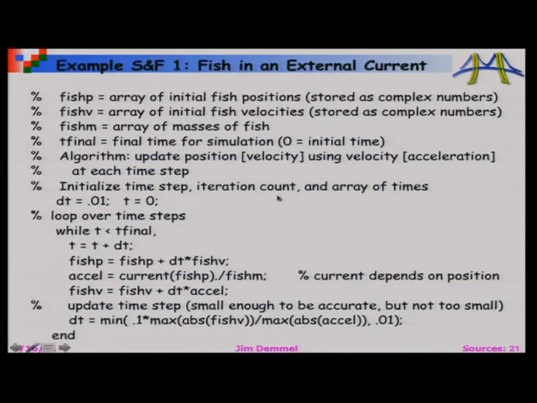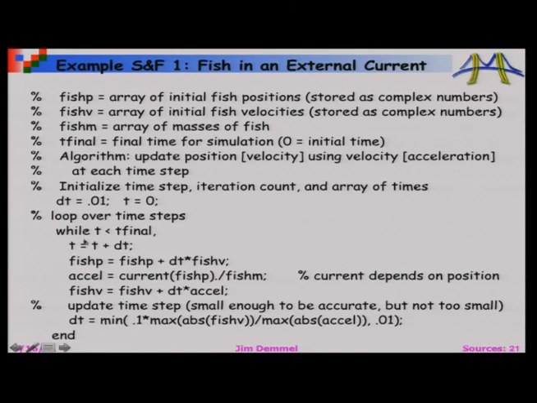So here is all the code that you need in MATLAB on one page to solve the parallel sharks and fish problem when the only motion is fish in an external current. I have an array of all the fish positions, each one a little xy saying where the fish is. For n fish, I have their velocities, their masses, everything I need for f equals ma. I have the final time, and I'm going to simulate from time 0 to time final. My algorithm is simply to update the position using the velocity in the obvious, physics 1 fashion, and update the velocity using the acceleration, using f equals ma in the reasonable way.